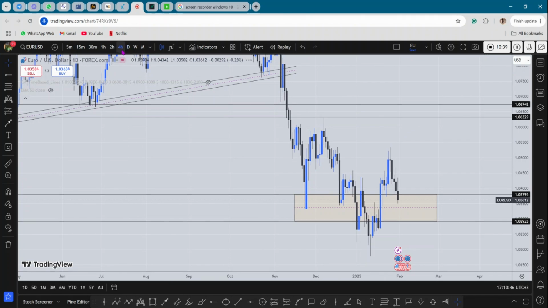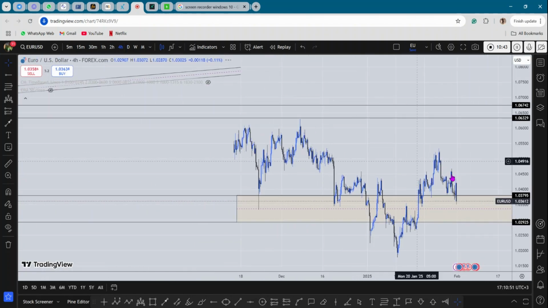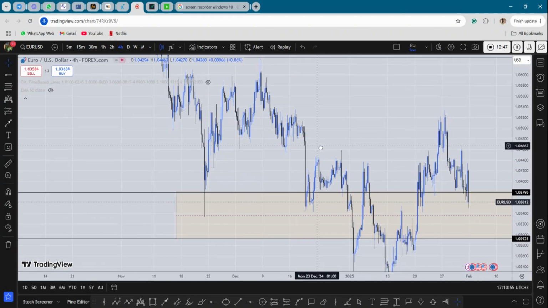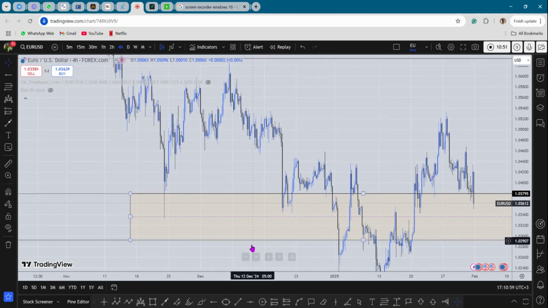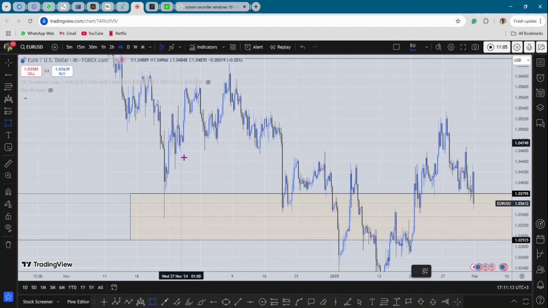Now I'll just drop down to the 4-hour time frame to show us what we have here. So on the 4-hour time frame, we've been in a very, very solid consolidation phase. As you can see here on the 4-hour time frame, I'll just show you guys the charts that I have already marked and how I mark them with different colors on different time frames just to avoid confusion.